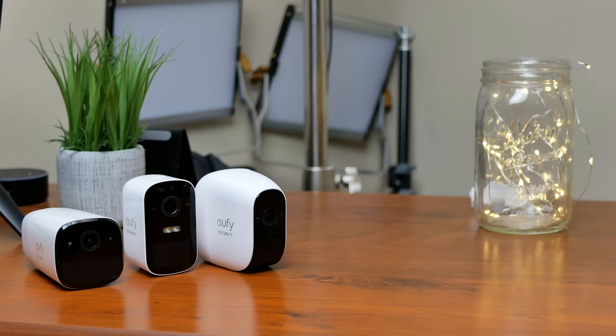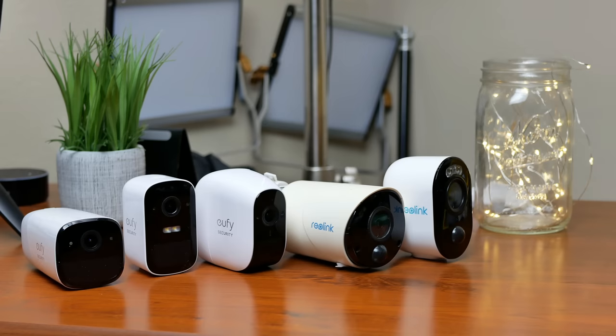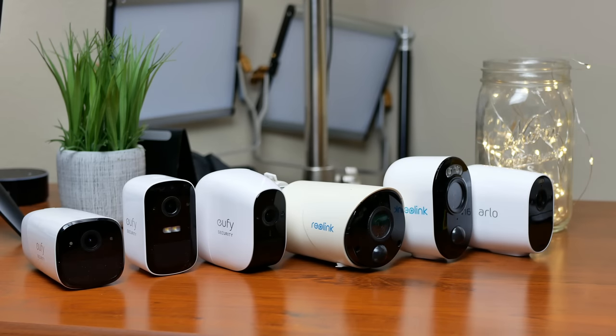But with these new built-in and non-removable batteries, like the Eufy cameras, Argus Eco and the Argus 3, and the new Arlo Essential camera, you either need to remove and unscrew the camera from the mount, bring them inside the house to charge them for 6-8 hours, and put them back in, which would mean 6-8 hours of downtime. Or some of you might be running an extension cord and plugging them in, which is a better idea, but still there is the hassle of running cables.